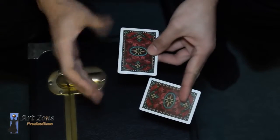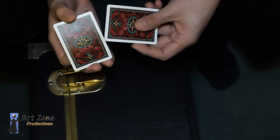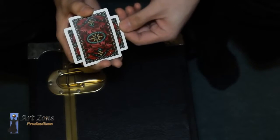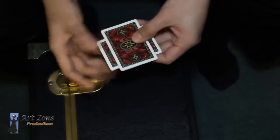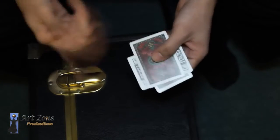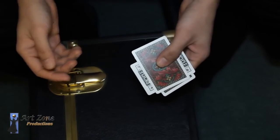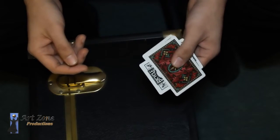Okay. And that's it. And do exactly the same as the first time. Pretend you're putting the card in the middle, but it goes all the way to the bottom. And do the spin that I already explained. Show the ace and the kings, and that's it. And just remember, you can do the glide method instead of the squeezing method. So that's going to be up to you.